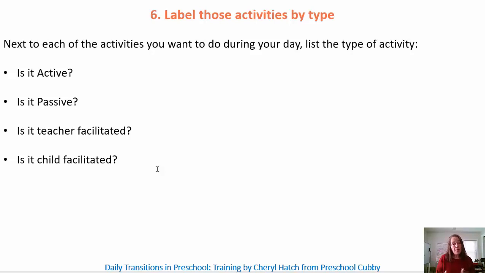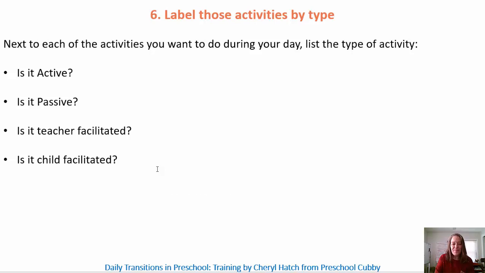So what I might do is do circle time and then have them all choose the center they want to go to. That way they get that. We just open up the centers and the children go where they want to go. So if they're needing something more active where they want to build, they might go to the block center. They might go to dramatic play. If they want some more calm time, they may go to the water table.